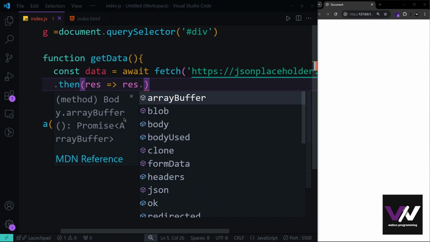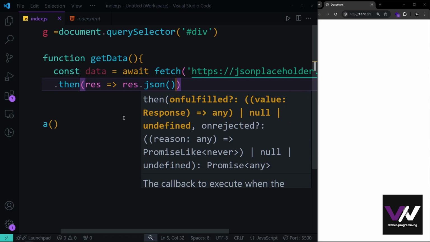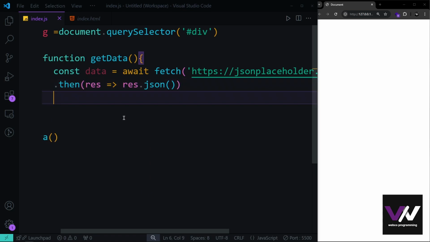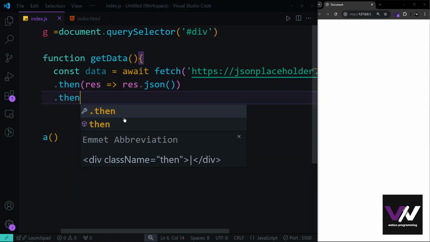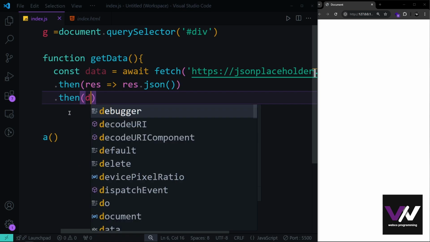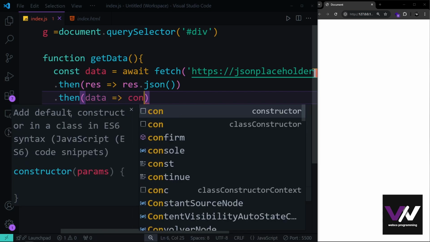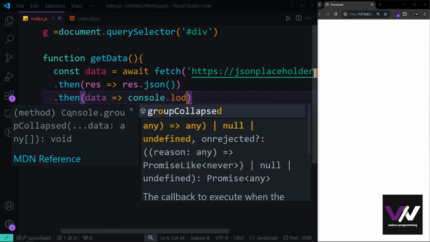And we want to convert that to JSON. So we use this dot json, which is going to do that work for us. After this, again, we're going to use another then, and this time we got the JSON data here. So here we name our variable data, and we simply want to console log that data.